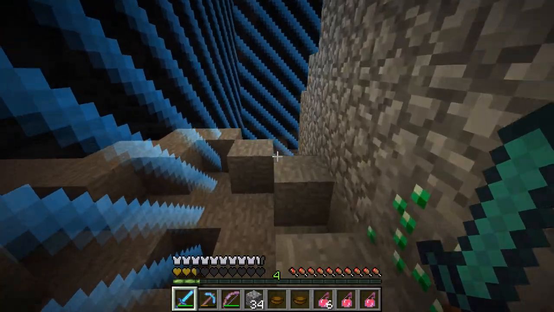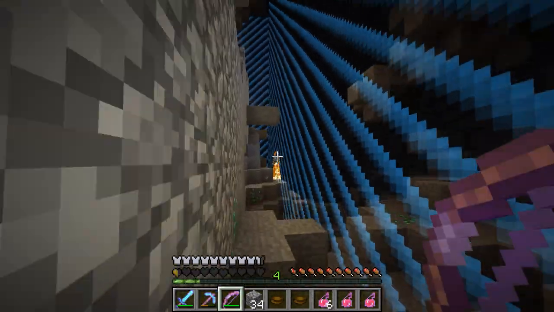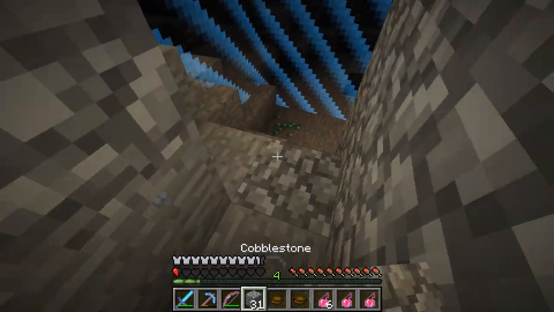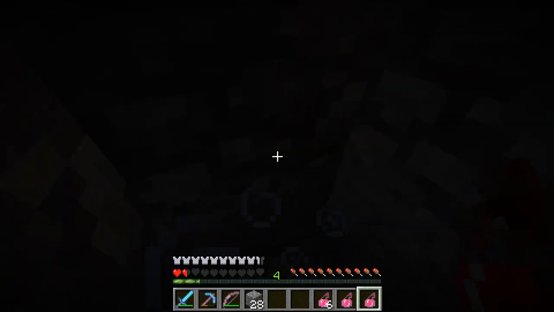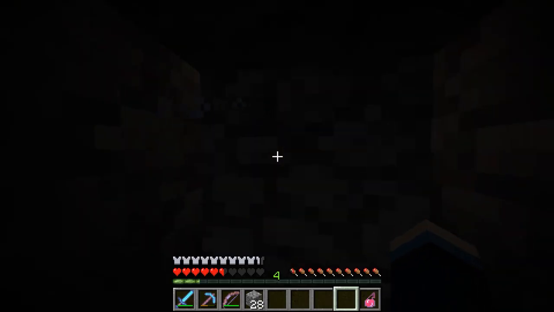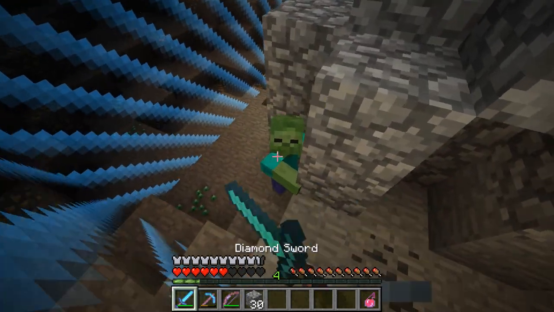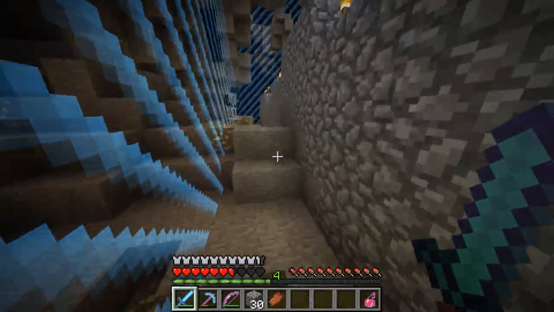Wow, my stuff is scattered all over the place. I'm so dead. That witch really got me. Oh, you have those health potions. I don't have a torch. I do have these health potions, though I probably shouldn't be using them. I have a potato. Did you pick up my blaze stick? Yes, I did. Nice. I need that.